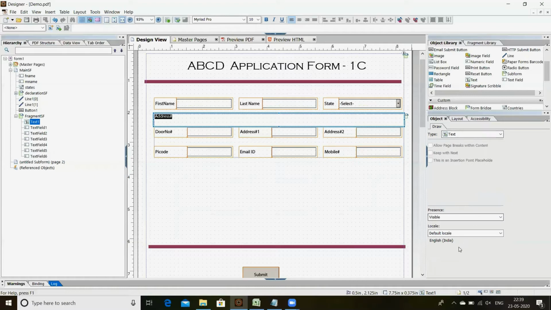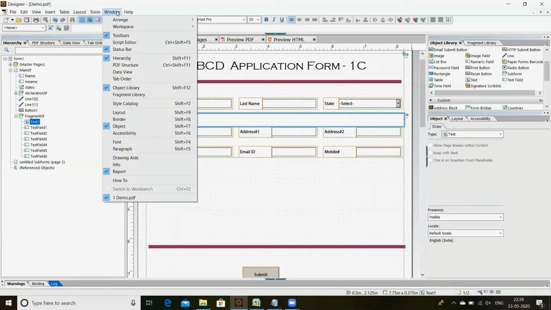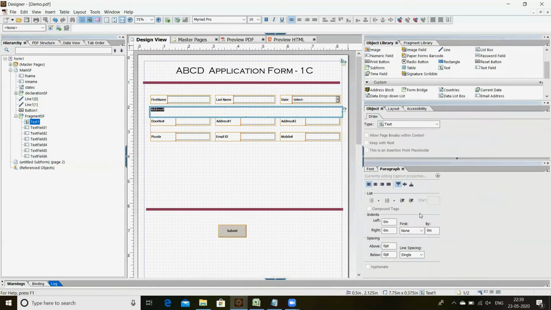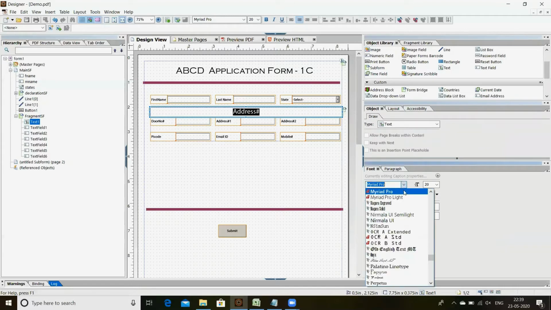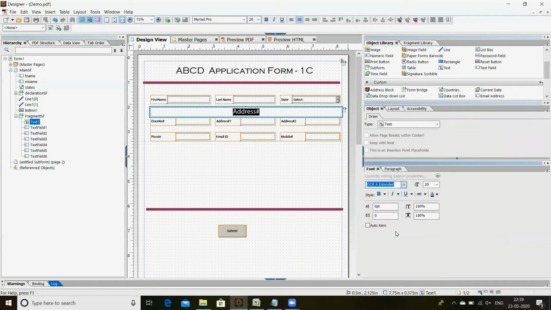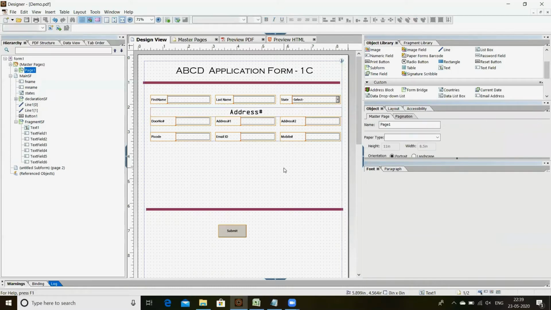I want the same thing in a different page or different form. What we have to do is, generally we can copy, right? You can adjust the alignment of your text, the beautification of your label, size, and font type. I want to change it to a different font, OCA, and bold.